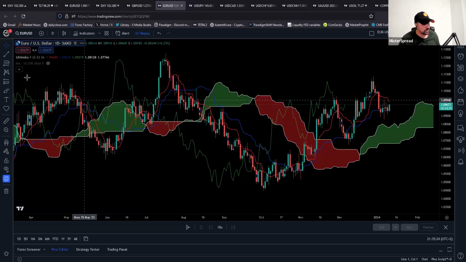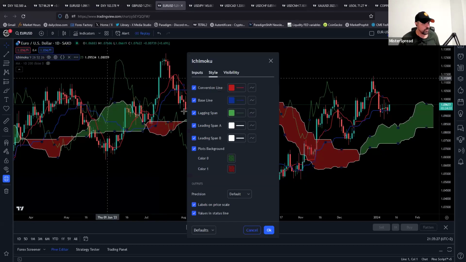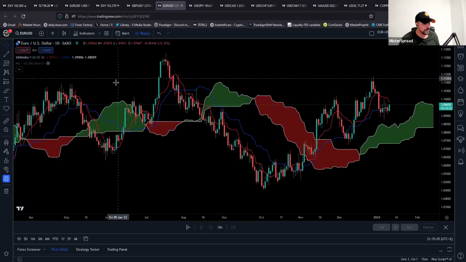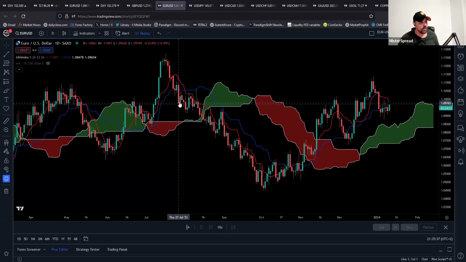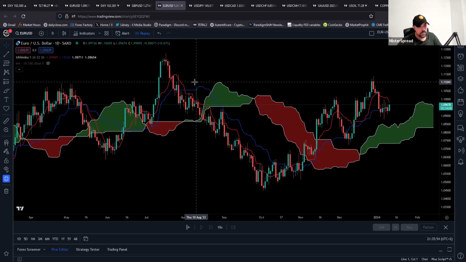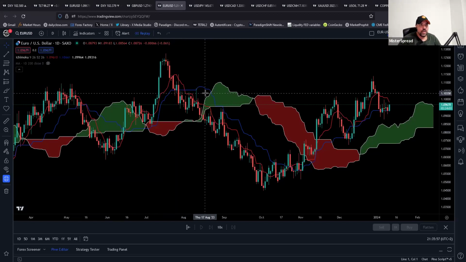And again, this, let me remove the clutter because it can be quite heavy for the eyes. That's the last one. That's the most conservative approach on that. Okay, so you could have followed this, but what did we talk about before we touched the conversion line and the baseline? We just said that Ichimoku does not help you for accumulation periods, or for sideways periods. What I found that it helps me is to see when we have a trend change and how we can better follow that trend.